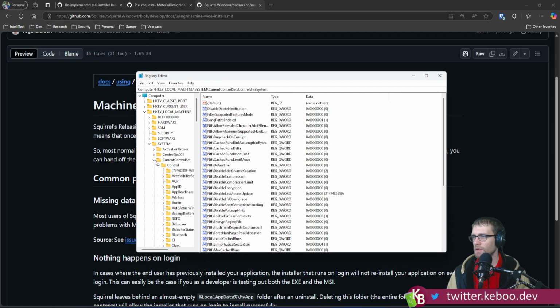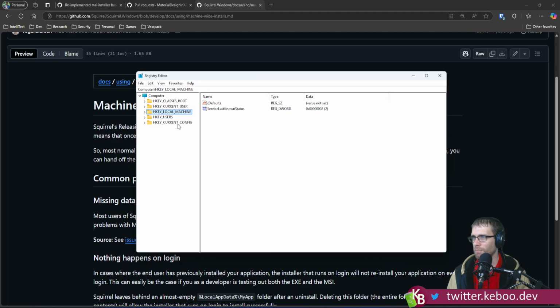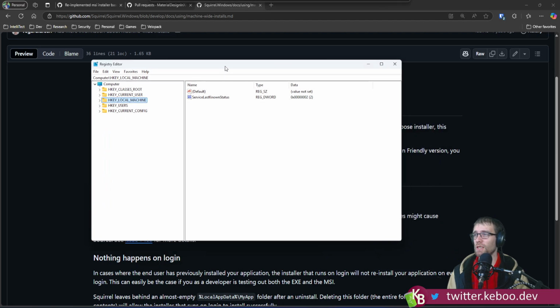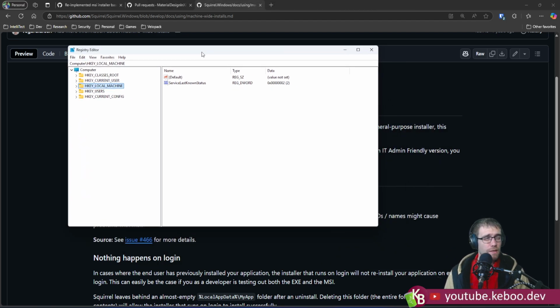For people who haven't seen the registry before, let me just give a brief rundown. This is old. The registry has existed, I think, since Windows 9x. So Windows 95, I think, may have been the first version with it. I can't remember if it's older than that. Regardless, it's ye old. Very, very old. But it is a place to store values, and it's hierarchical, kind of like your folders and files.